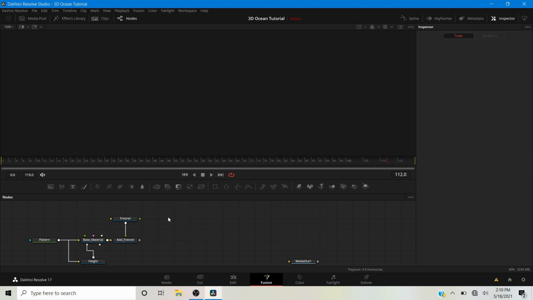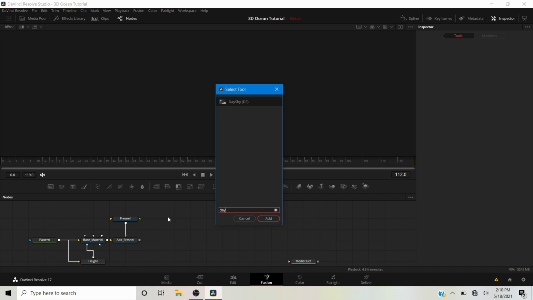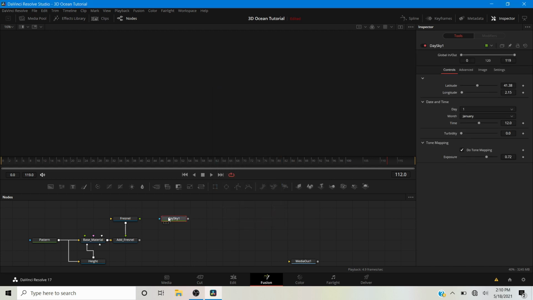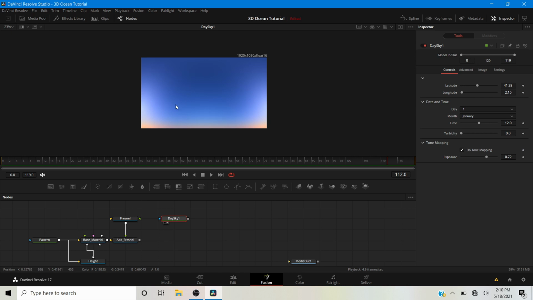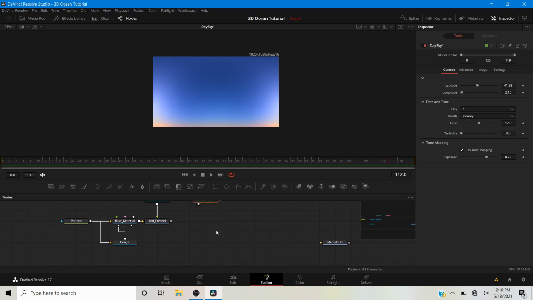So what I'm going to do is add a day sky node, and this is basically a really simple environment reflection map, you can say. I wouldn't use this for any good looking material, like if you want to make a really realistic brick or anything like that, you wouldn't want to use this. You want to use a real reflection map.